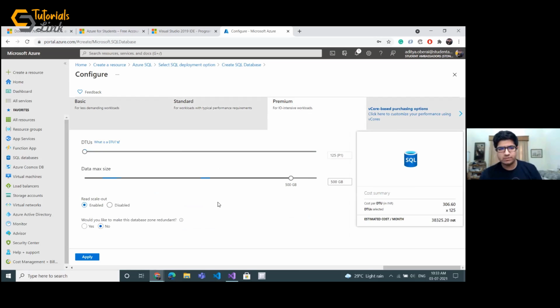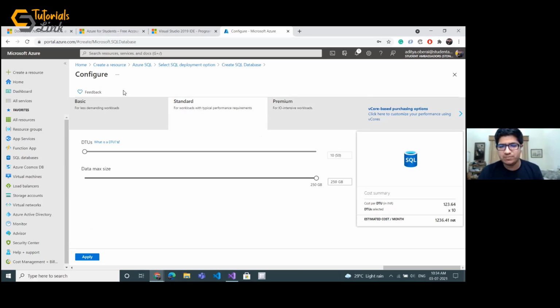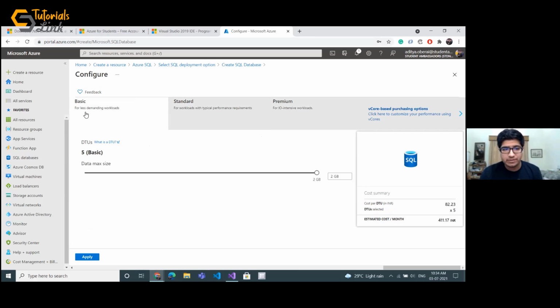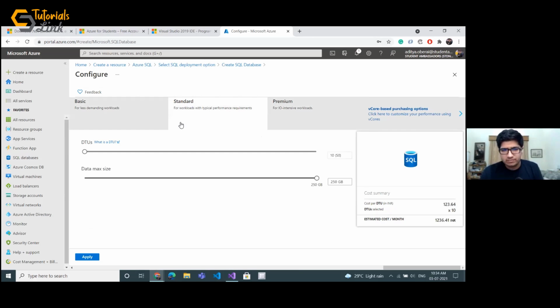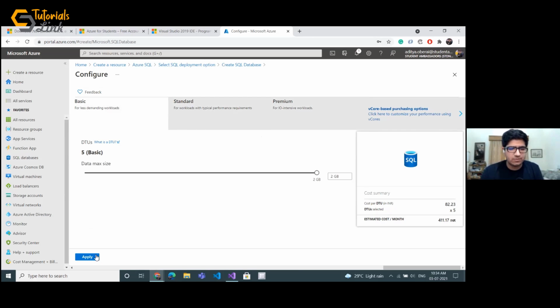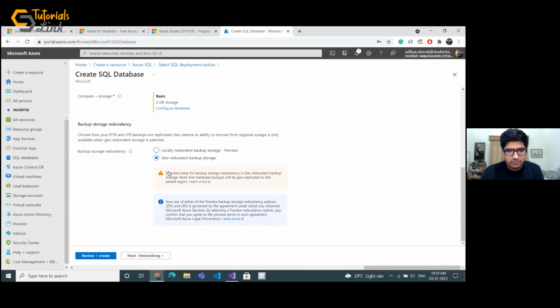And premium, of course, it's just a different way of how you can select what works best for you. But the idea behind these different options is really the same, to help you decide which is the best database for you. So I'm just going to go ahead to standard and get one. You can always go back to basic and use that as well. We actually really do need just the basic one in our case here. So actually we can just go ahead with basic. That's totally all right.